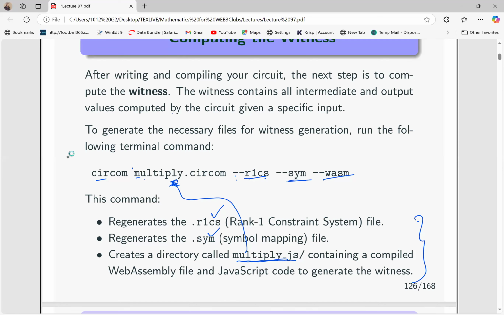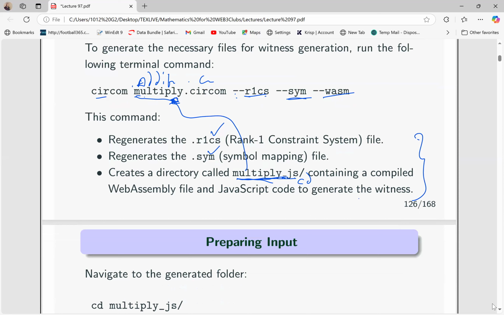And I said you can always change this. If you want it to be addition, multiplication, for instance, you can change this, but it's .circom. Now you will cd into this folder. I'll show you the steps. When you cd into it, you go inside and then open a file. And that file we shall call .json. And it's there.